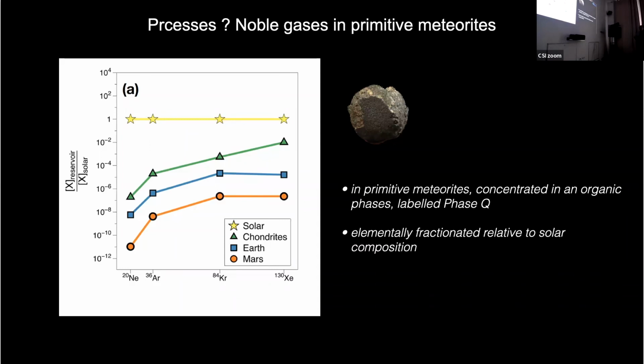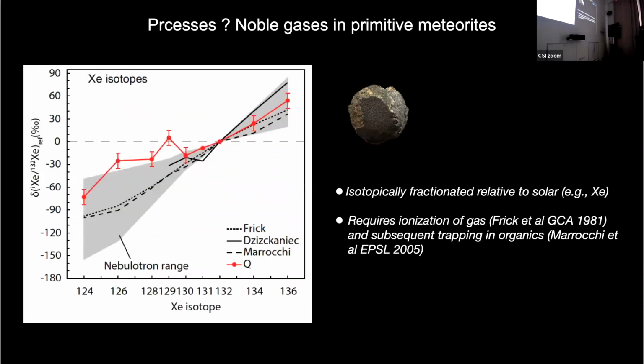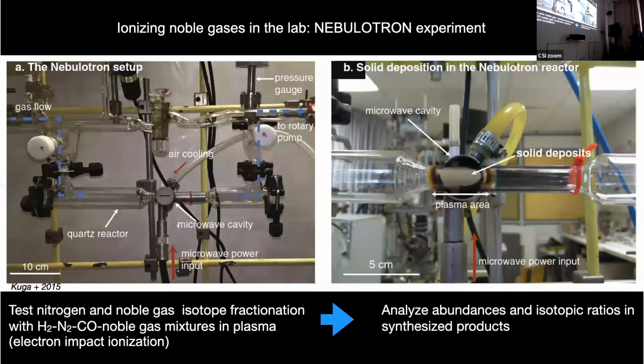So again, we see that we cannot derive directly in terms of abundance the noble gases trapped in inner solar bodies from the nebula. And we can go further: the isotope composition of noble gases, here exemplified by xenon, is also different from the nebula. So again, this is normalized to the nebula composition, the isotope composition of xenon in the solar nebula. And in red is the composition of meteorites. So it's different. And in fact, you need to do something to fractionate this gas.